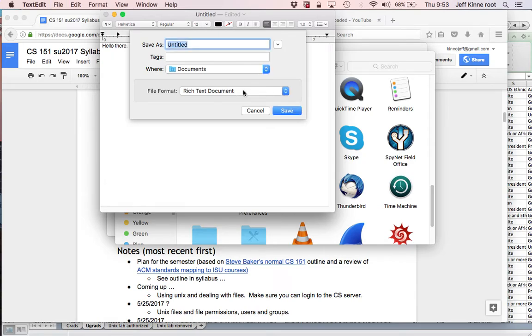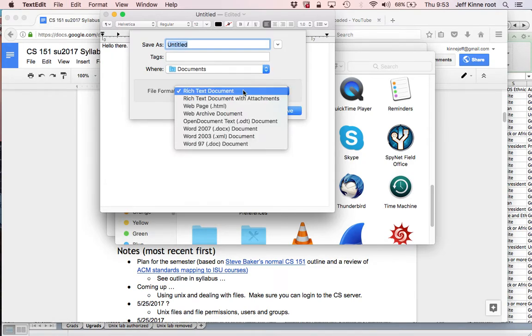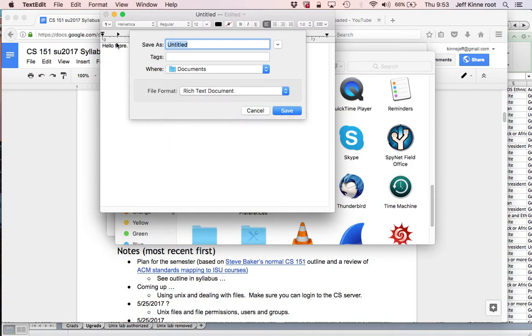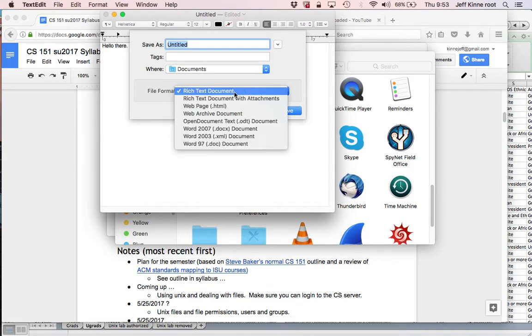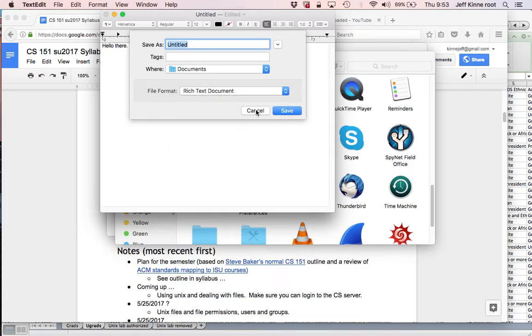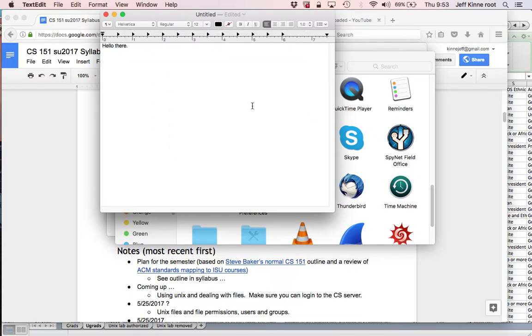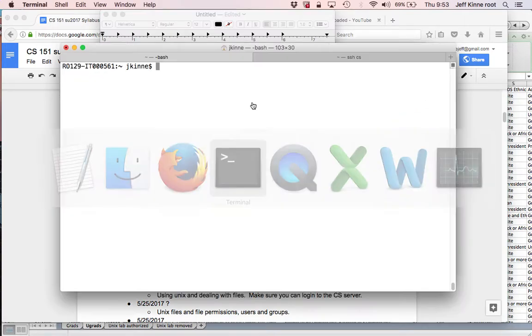It's going to want the file format, and it does not give me the option that I want. A rich text document is not just text, it's like a Word file, it saves the formatting as well. Alright, so we'll just go straight to our terminal and do it there.